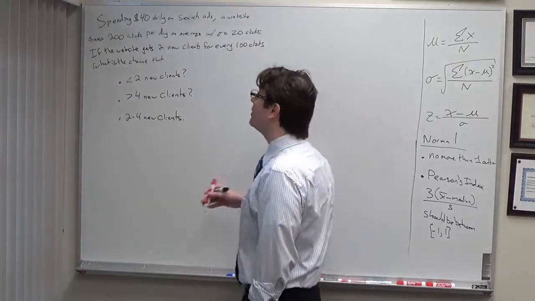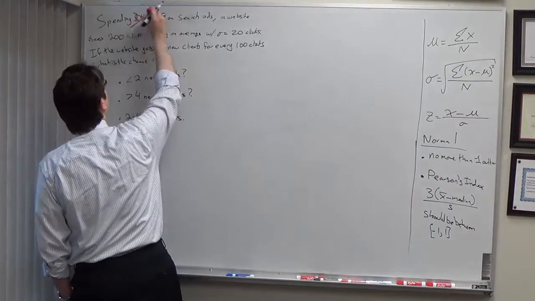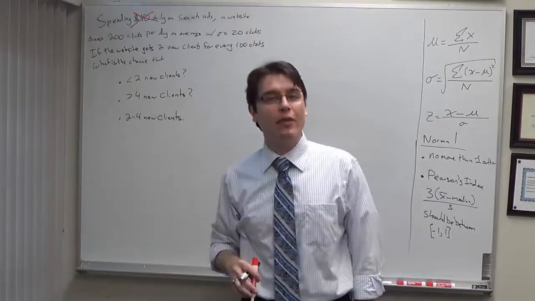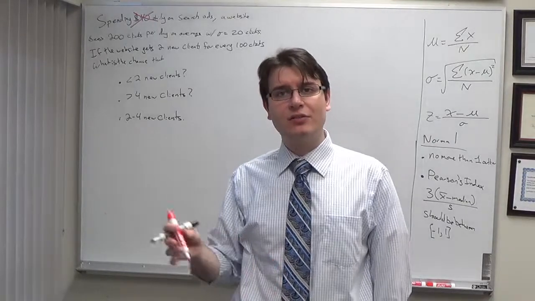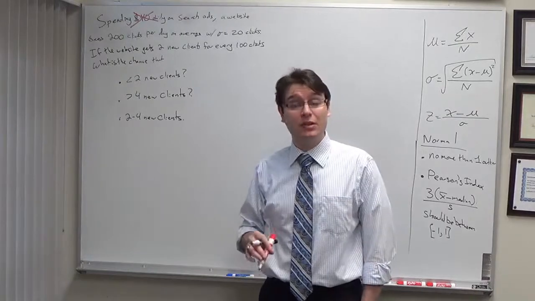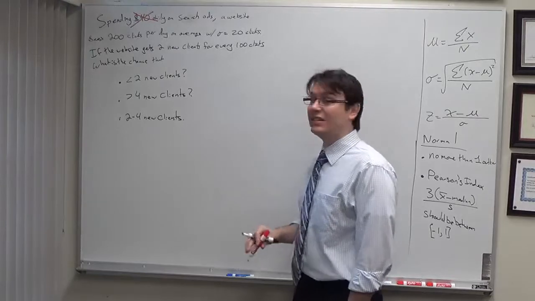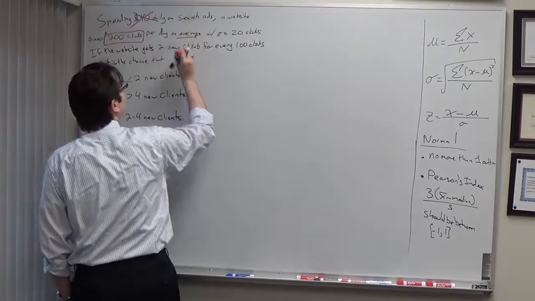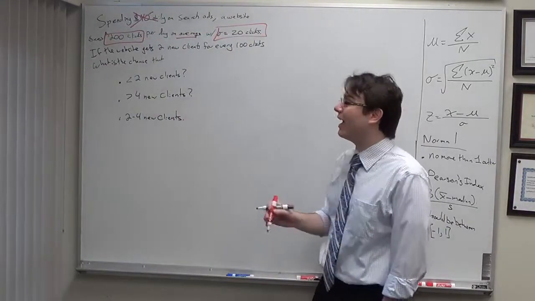And as important as it probably is that we're spending $40 a day on search ads, for us, in this particular example, that's not all that important. It would be for the company, I admit. And of course, if we took 240, we could figure out the cost per click, and that might be interesting to talk about as well, but that's not what we're discussing here. We're focusing specifically on a couple pieces of info. We have 200 clicks as an average, and we have sigma equals 20 clicks. That's the first thing I'll highlight there.